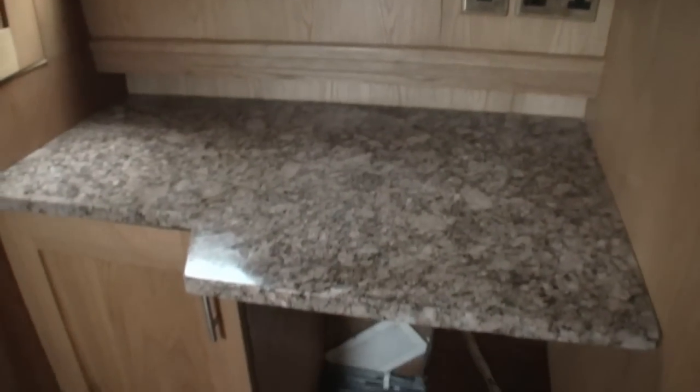Then you get a short corridor, and off here to the right is the office area. It's a useful workspace. The boat was designed for long-term living, and indeed the present owner has been aboard for a good number of years, at least five or six. There's more storage in here as well.